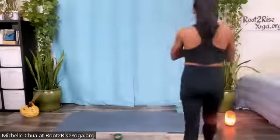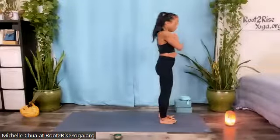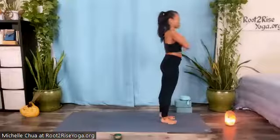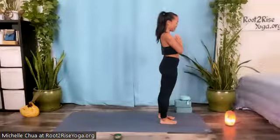Separating your feet, your hips width apart and parallel to each other. Join your hands at your heart and take a moment to rename your intention for this practice. And let's begin our first series of sun salutations, Surya Namaskar to the breath.